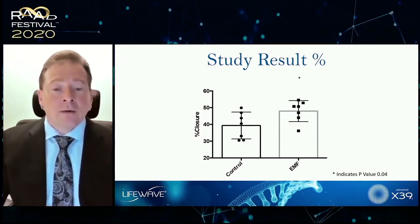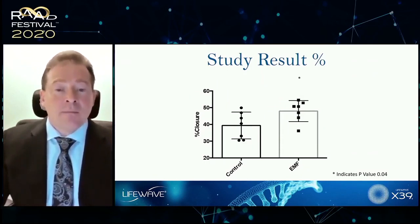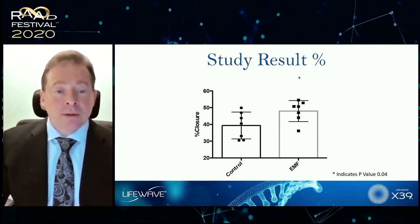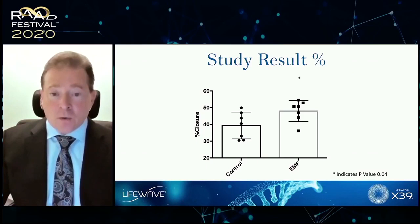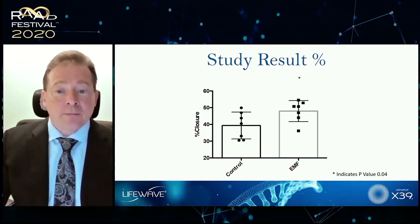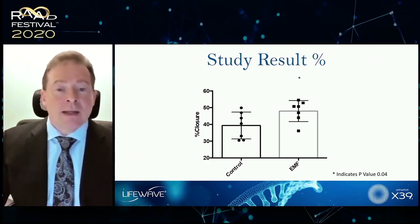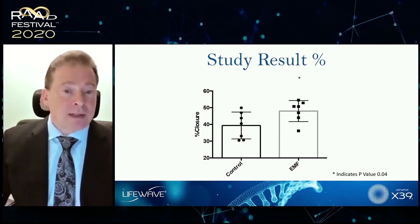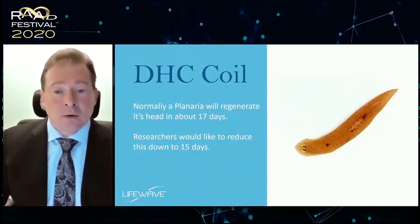And what we found on our very first test was that utilizing magnetic field therapy produced a statistically significant increase in the rate of wound closure as compared to a control. So this told us that, yes, by activating the stem cells already in the body, we could get them to be more active and heal the wound more quickly. Now, of note here is that if you were to apply Matrigel, which is MSC stem cells in a collagen matrix to a wound, you would see the same rate of wound closure. So this was really the first indication that you do not have to necessarily inject stem cells to accelerate wound healing. You could use the stem cells already in the body.